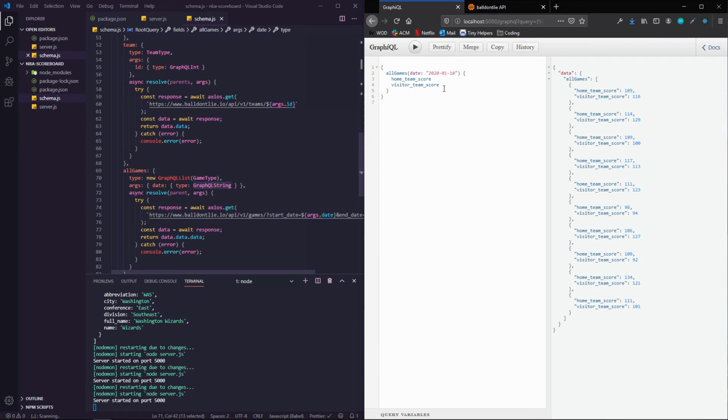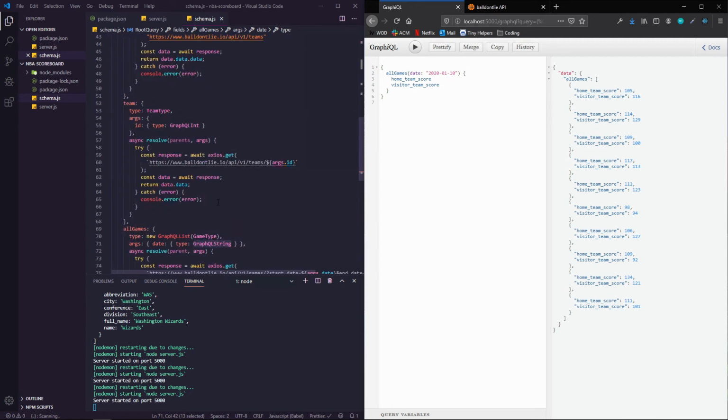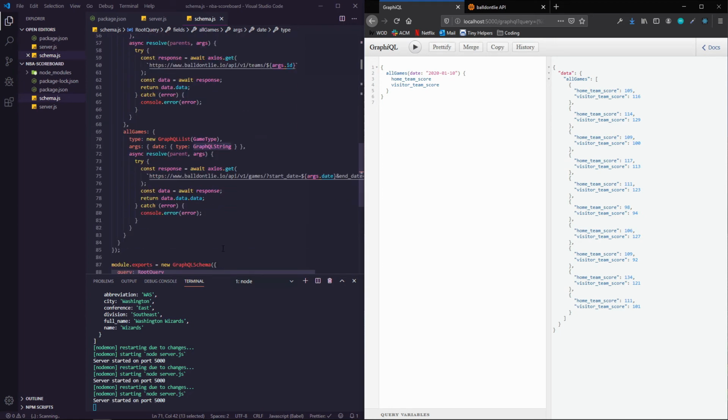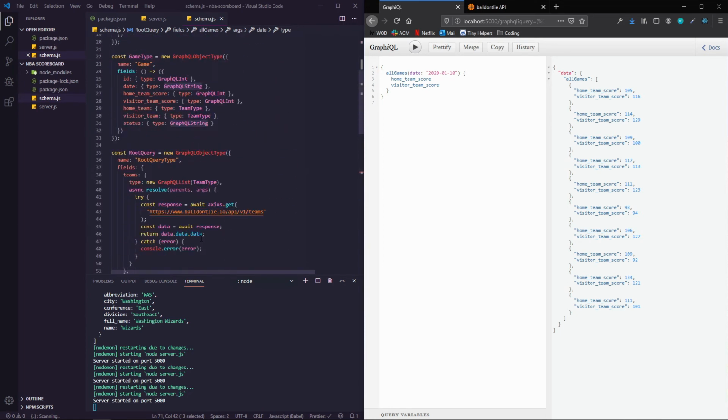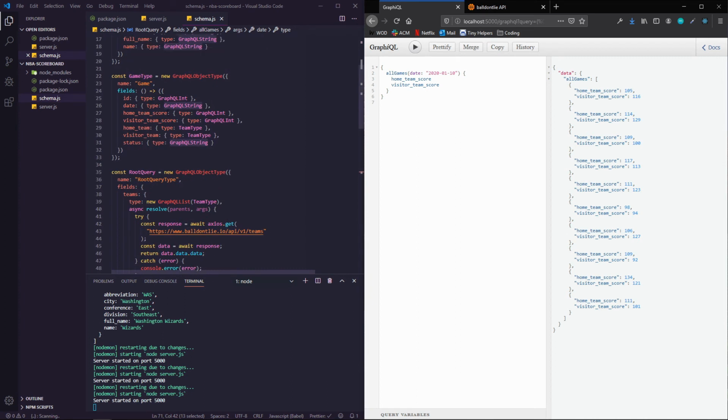Cool. So we have all games, and we have home team score and visitor team score, but this is not super useful because it's just giving us these scores. So remember, where did we do it? In our game type, remember that we have home team as one of the data fields that we're getting back, and that's going to return a team type.